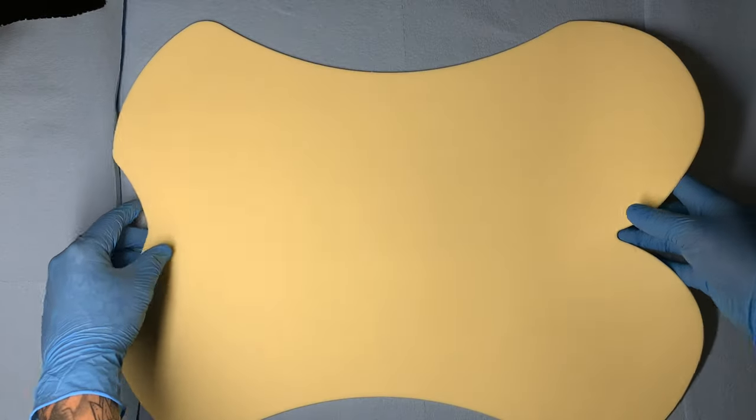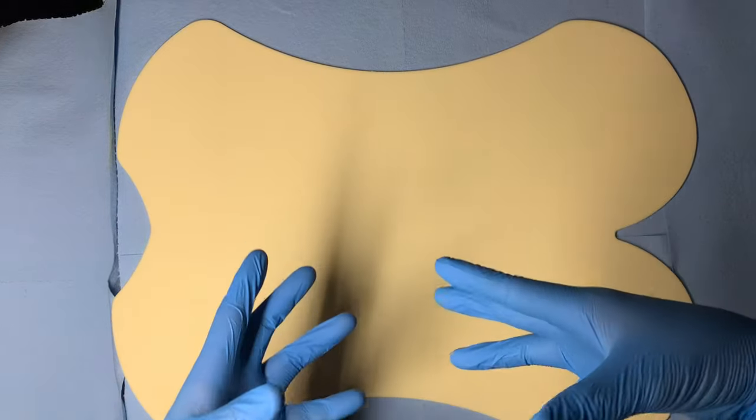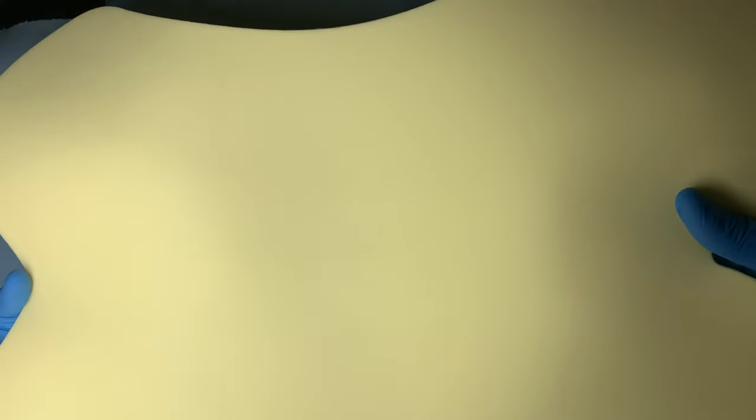So I went ahead and wiped the skin down with alcohol on a Scotch shop wipe. I just cleaned both sides so that way it's ready for the stencil. As you can see though, this is a nice size slab of silicone skin. Let me bring it up close, and it has some weight to it. It's not light by any means. It definitely has some weight to it here.